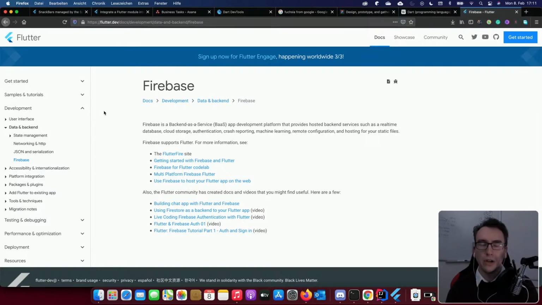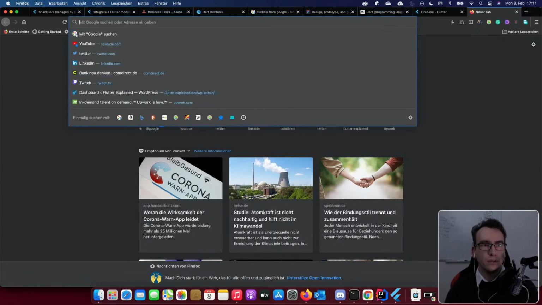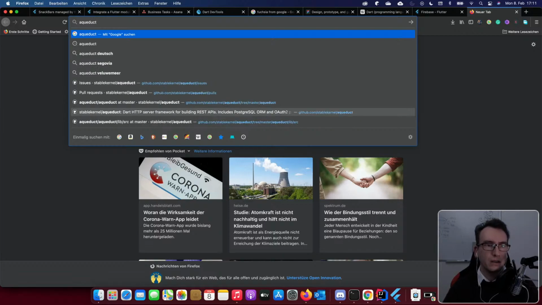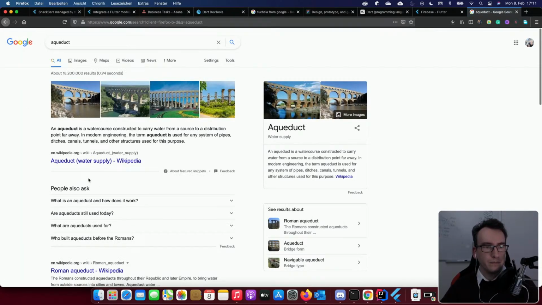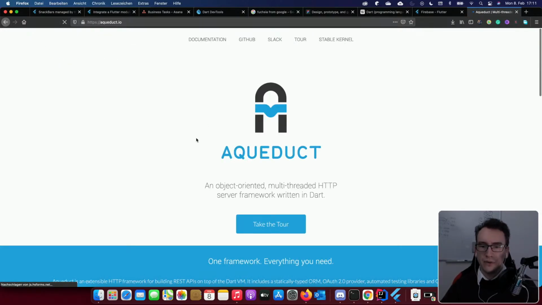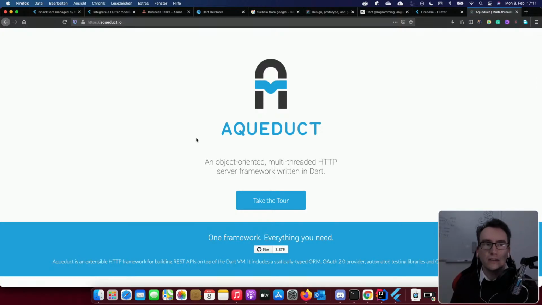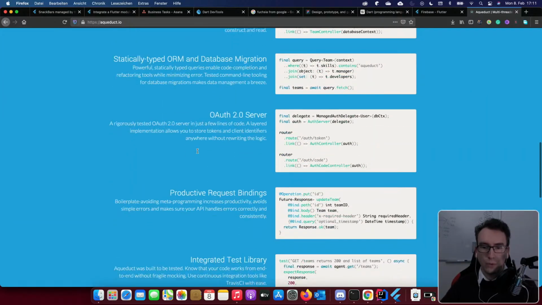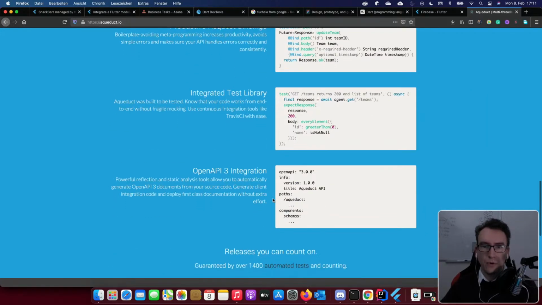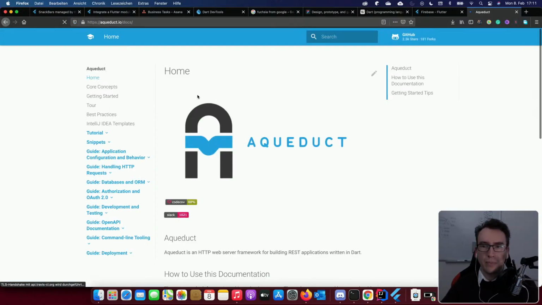If you want to develop it more yourself, then I worked in the past with Aqueduct, a very hard name for me. It's a multi-threaded HTTP server, which allows you to work with PostgreSQL, and I think it has all the databases that you need, and you can work with that very fast. Also, it is very straightforward. It has fantastic documentation, and I was very happy with it.